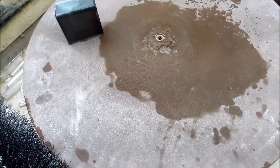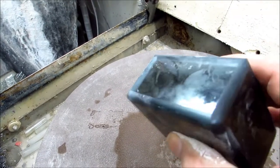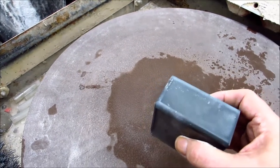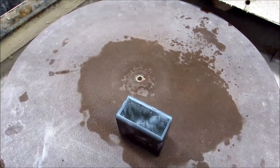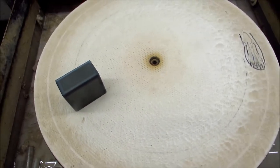So anyway, here we have the piece already shaped. So I'm going to grind this and smooth it to a pre-polish, and then we'll go to the felt wheel. So here we go. Okay, now this is the polishing wheel.